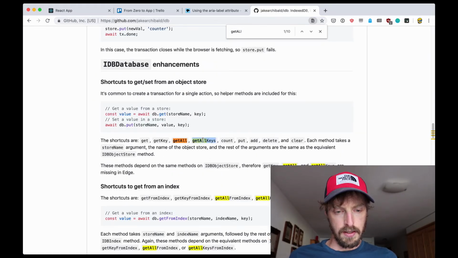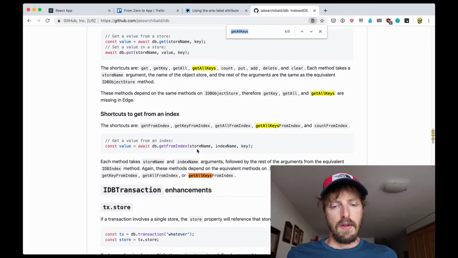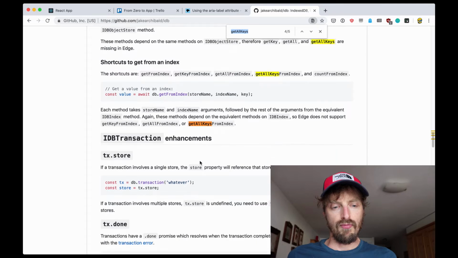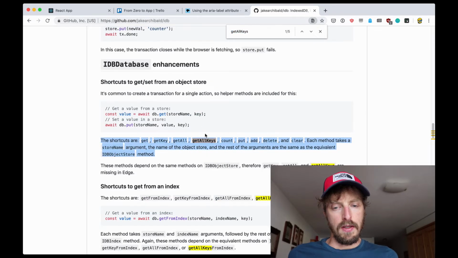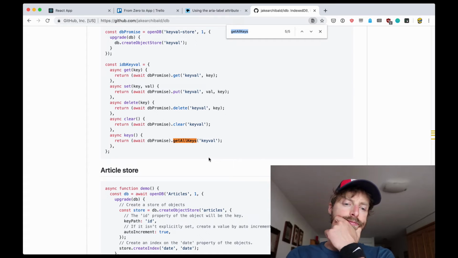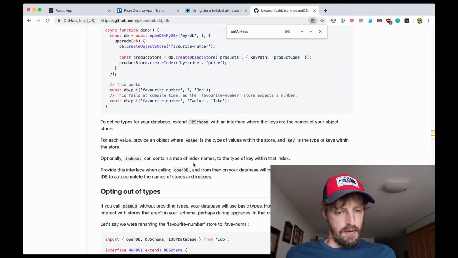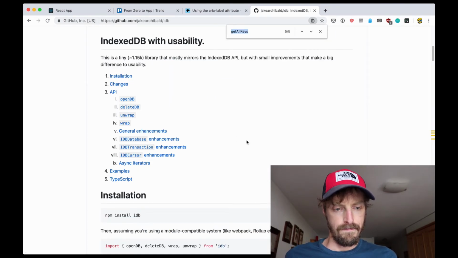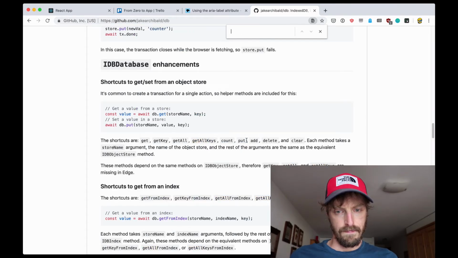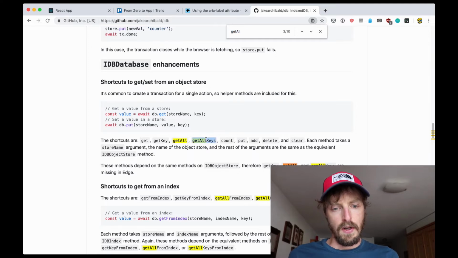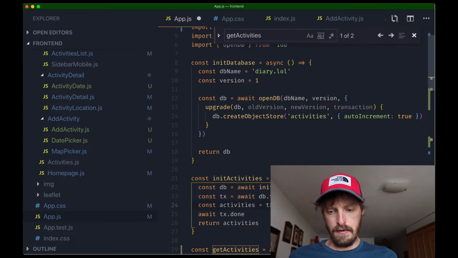We can see getAllKeys. So if I call getAllKeys here, what do we get?